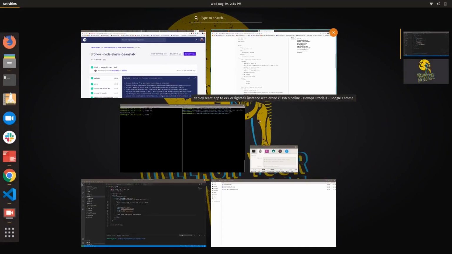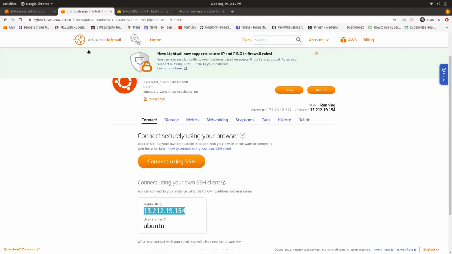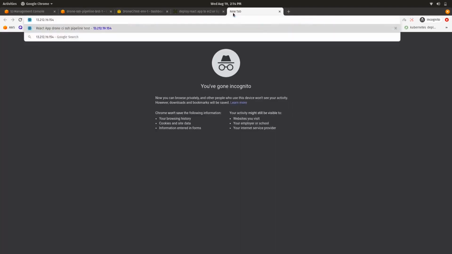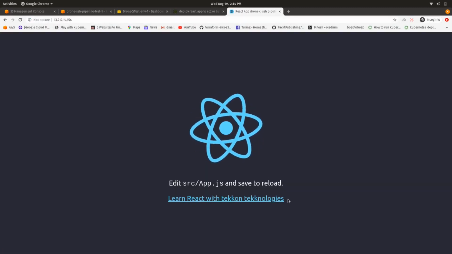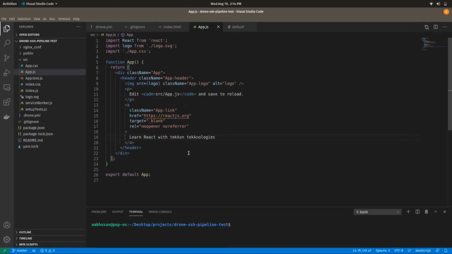So first of all, let's see what the server is saying. Let's go to Lightsail, copy this IP and paste it here. It says launch React with Taken technologies, which I have written here.